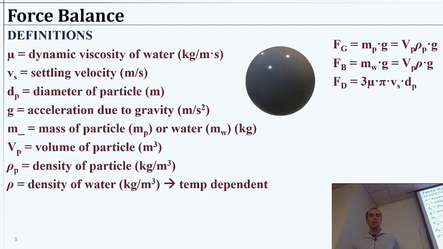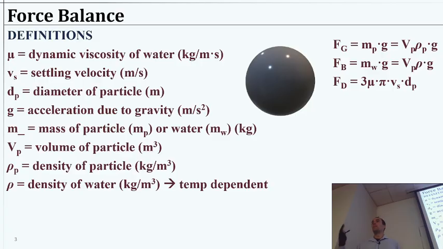So you have each one of these. Mu is the dynamic viscosity of water. Units are kilograms per meter per second. You'll see when we have the table that I showed you already, many times this is expressed as 10 to the minus 3 kilograms per meter per second. The settling velocity, we're just going to go ahead and put everything in meters, kilograms, and seconds. So the settling velocity then we will use as meters per second. The diameter of the particle then we need in meters.